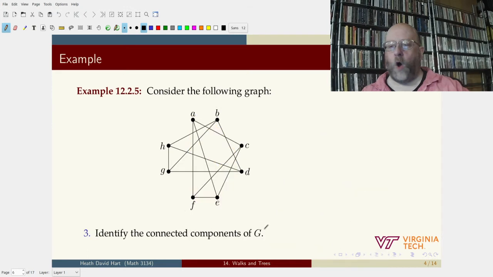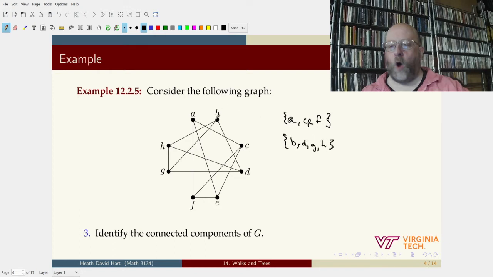All right. Same graph. Identify the components of G. Well, we've just identified one of them, ACEF. The other component then should be BDGH.